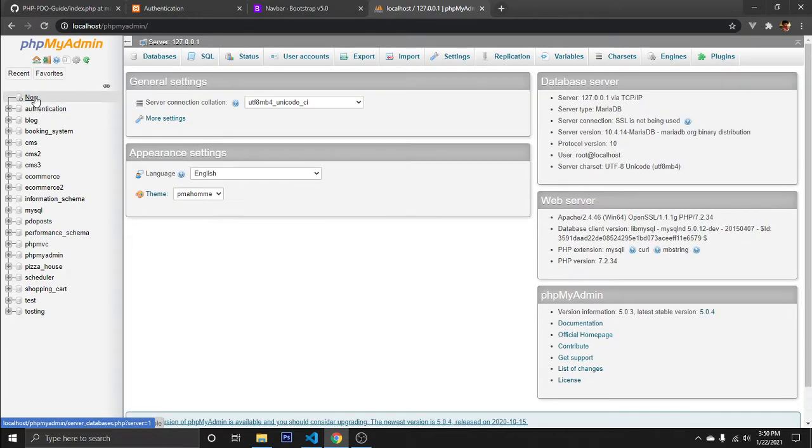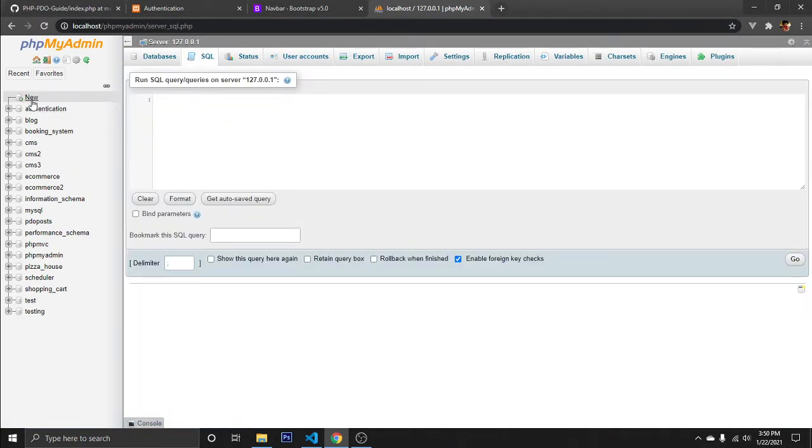Then you can press SQL to create a database, or you can click this new, let's say create database, the name of our database, let's say authentication demo, then control enter.